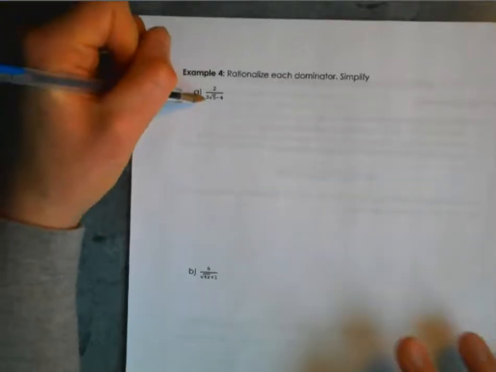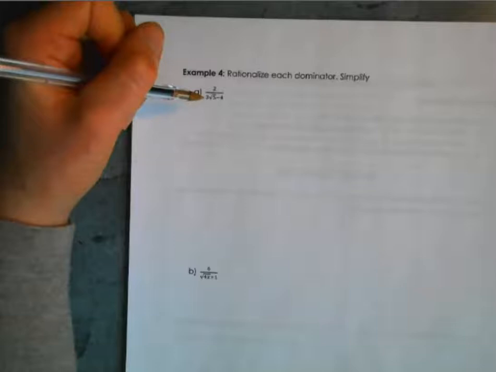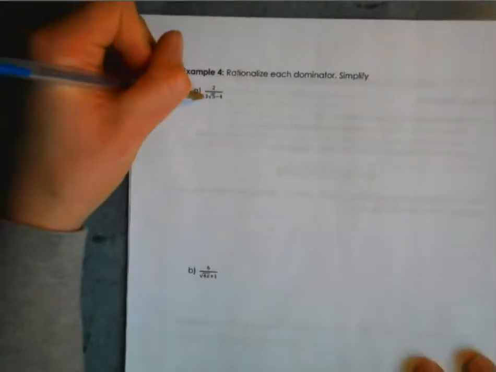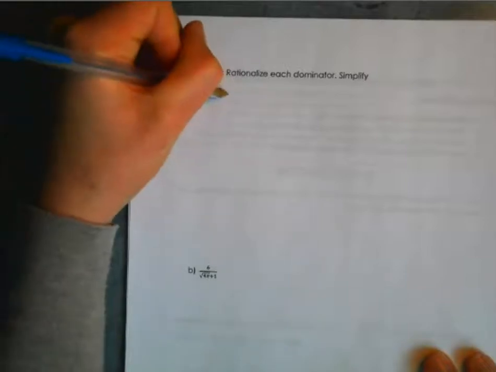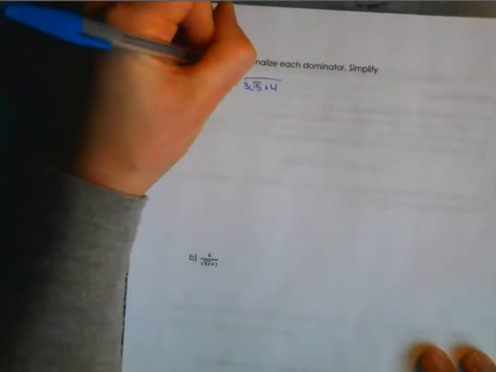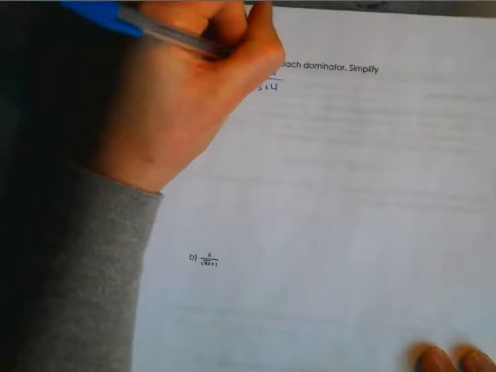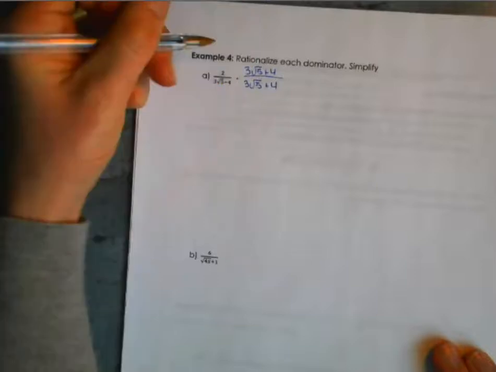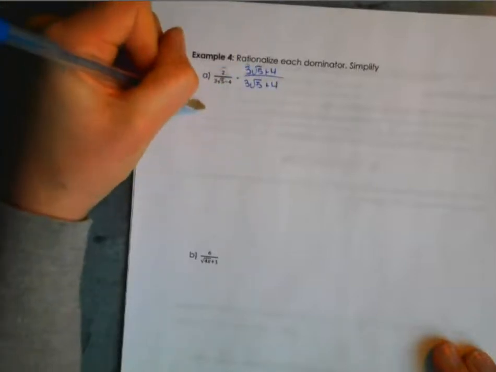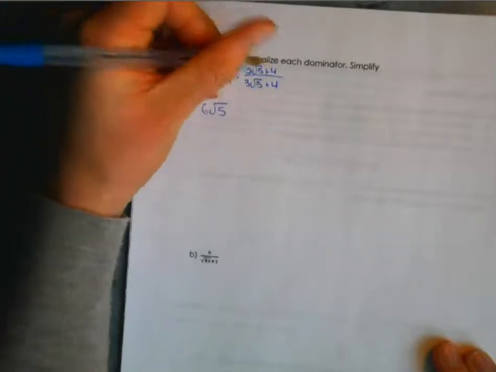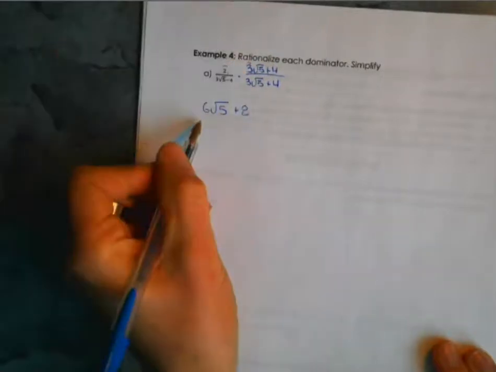So in order to rationalize this, we are going to start out by putting in the conjugate. So 3 root 5 minus 4 is going to be multiplied by 3 root 5 plus 4. Okay, and remember we have to do that on the top and the bottom. So 3 root 5 plus 4. So you're going to have to make sure you multiply through by all the terms. So 2 times by 3 root 5, you're going to multiply just the coefficients together. So we're going to have 6 root 5. And then we have to multiply the 2 by the last term. So 2 times by positive 4 gives us positive 8. So that's our top term.